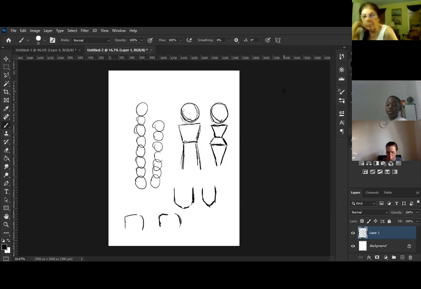You have the shoulders and the hip, and also another thing: when you draw a male character, let's say you want to draw a fat male. Most of the time, the fat will be focused on the belly and sometimes the arm and the face. But for the female, it mostly sits on the hip, the glutes, and the arm, basically.